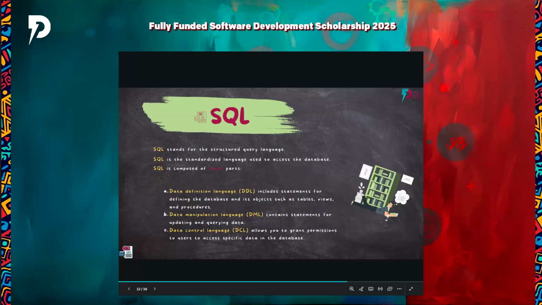Now, the data definition language includes statements for defining the database and its objects, such as tables, views, and procedures. And then we have the DML, which contains statements for updating and querying data. The data control language allows you to grant permission to users to access specific data in the database.